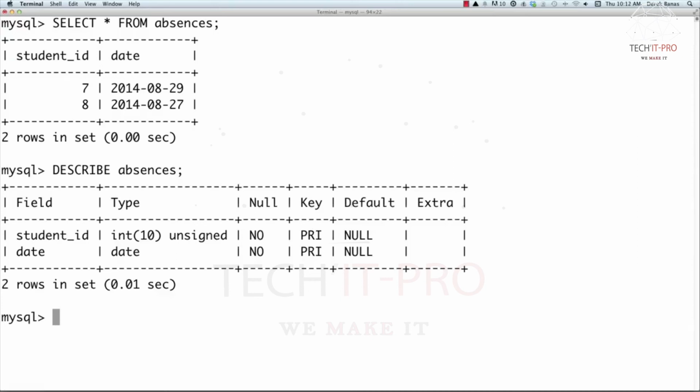So let's say we wanted to keep track of all absences and just wanted to put true or false if they took the test or needed to take the test or whatever inside of here. Well, we're going to use alter again, and table, absences. We want to add a column.